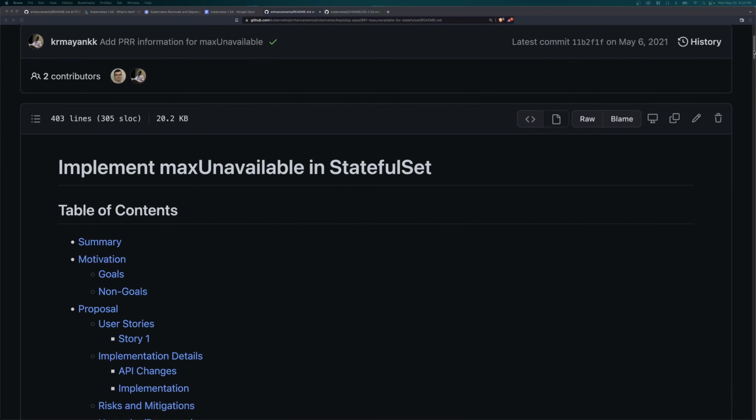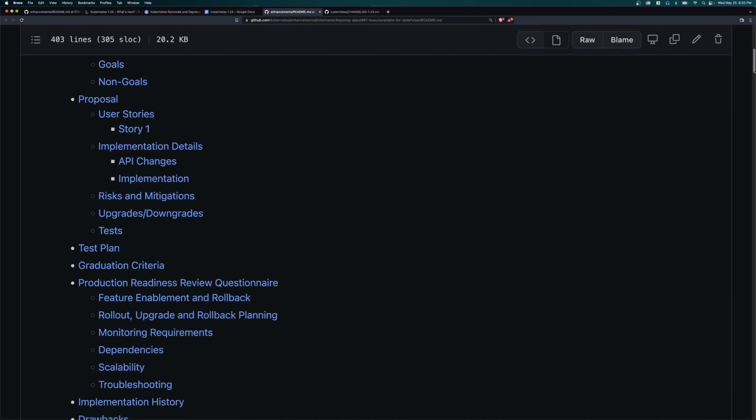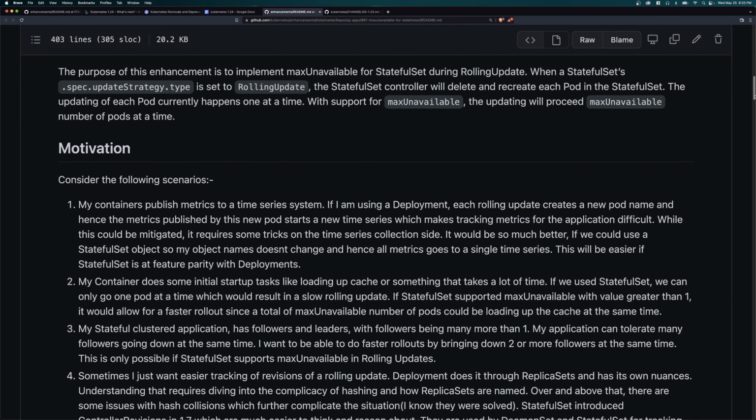Until now, that is. While it's still only in alpha, meaning it's not something you are going to use for a little while, it's something to watch for if you are using StatefulSets, meaning this feature is going to let you roll out updates or restarts when needed with the safety, ensuring only a small set number are unavailable while it happens.